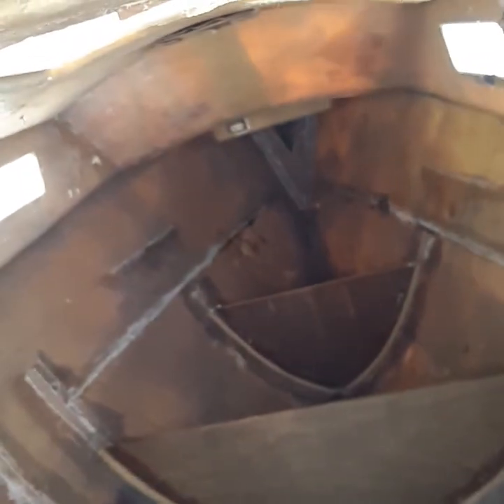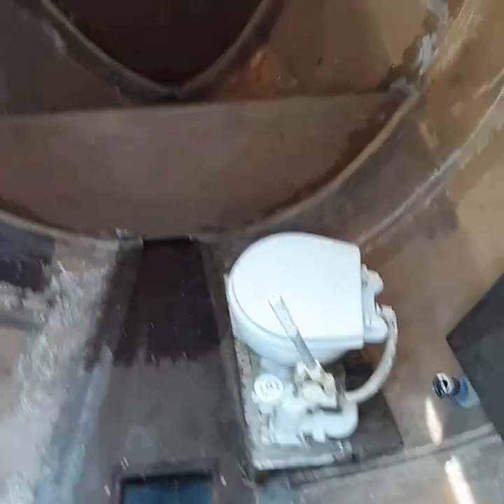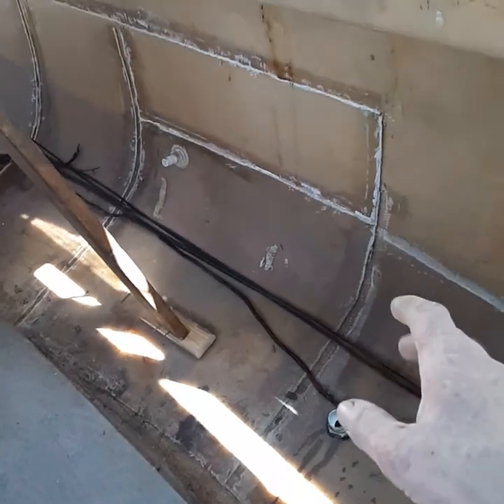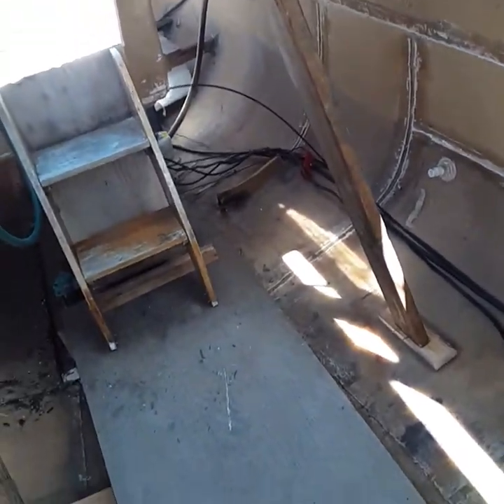I've got the wires tied up. I've got the pressure washer up on the roof, with water pressure and power on. I did drill a little hole right down there in the bottom of that V, so it is starting to drain on its own, which is great. She's not jacked up in the bow as much as I'd like, but she's up against the front bumper of my truck, which keeps her from running away. It's really flat here and I do have blocks under the tires, so this trailer's not going to go anywhere, but I like having the truck there.